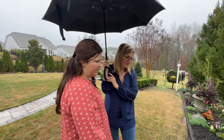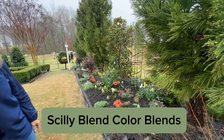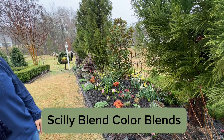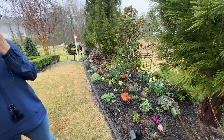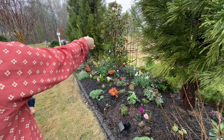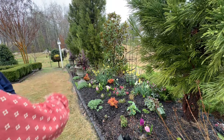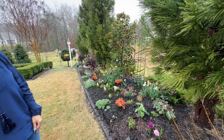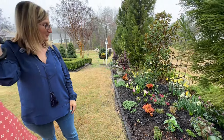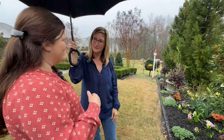All your bulbs are so pretty — everything's popping up so nicely. This blend right here is called Silly Blend from Color Blends — I really highly recommend it. It's so neat how you kind of did it in like this little drift going down. It always makes you think of a little river flowing, but just of yellow and white. Can you take us over to your rose garden?